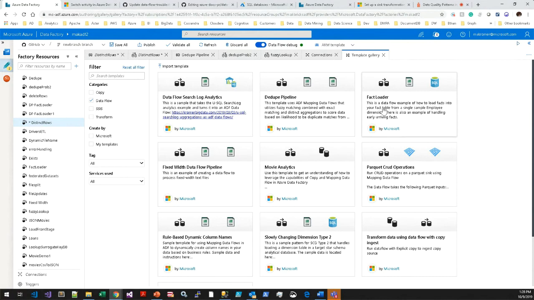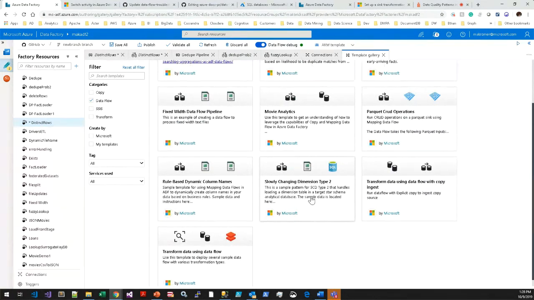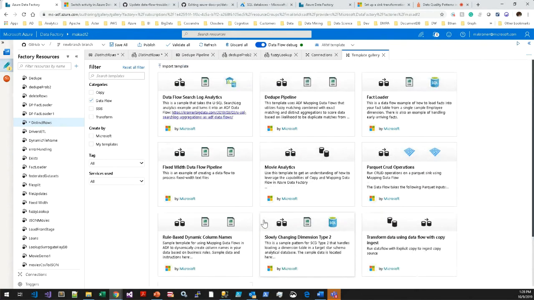We have fact loading, slowly changing dimension type 2. We have file operations, and a bunch of others. So these templates will install these data flows for you in your pipeline. So go to pipeline from template, select Microsoft data flow, and you'll get these templates.